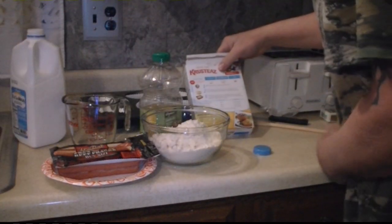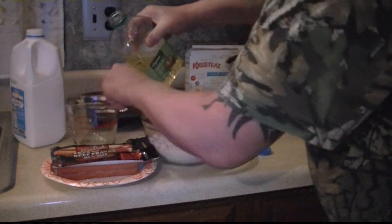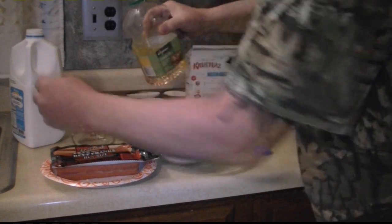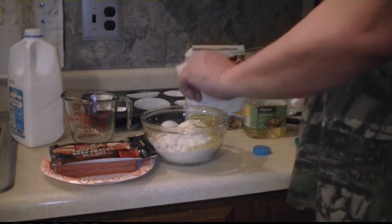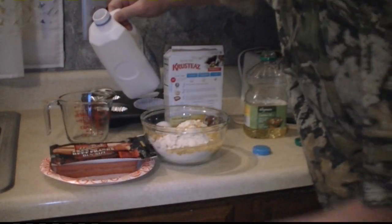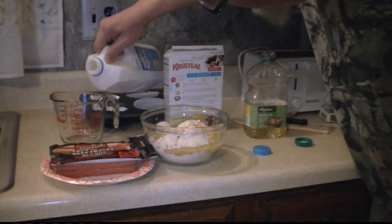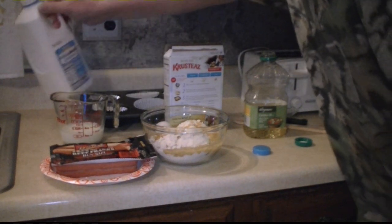Oil first. I'm putting oil first. A third of a cup of vegetable oil, which is, where is it? Can't find it. So I got this as a third of a cup. Third of a cup vegetable oil. Two-thirds of a cup of milk. You probably got some milk around the house. Two-thirds of a cup. There it is.